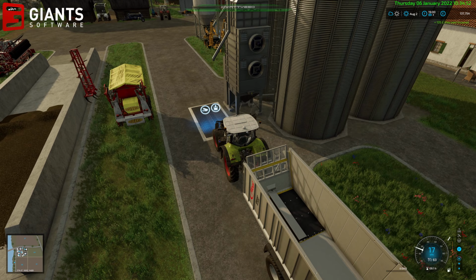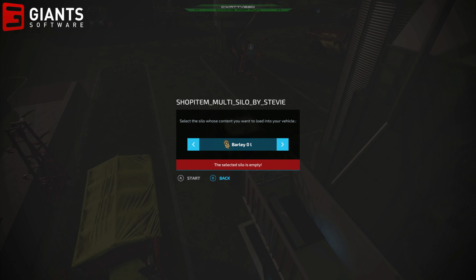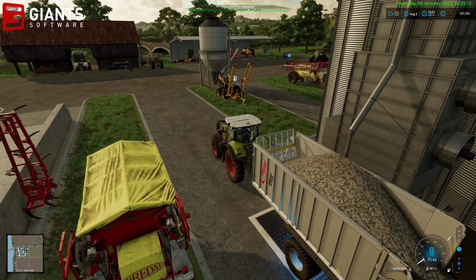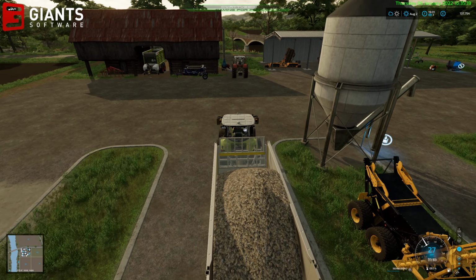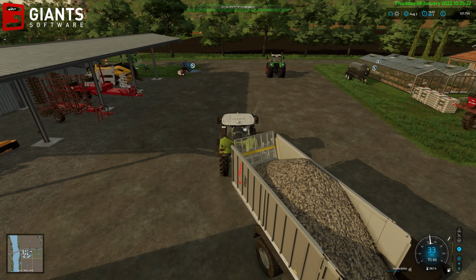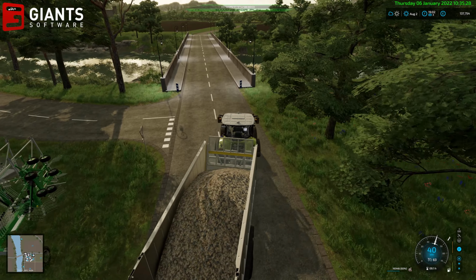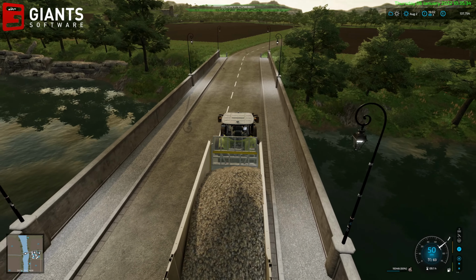Chickens have made me some eggs. Thank you, chickens. Right, I want the stones. 19,000 litres' worth of stones. Excellent. That's going to make me a lot of lime. I shall not need to buy lime again for a while once I've delivered this.